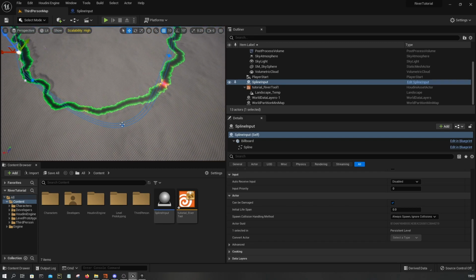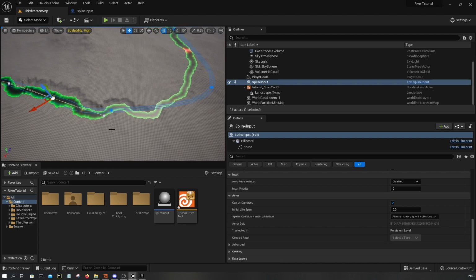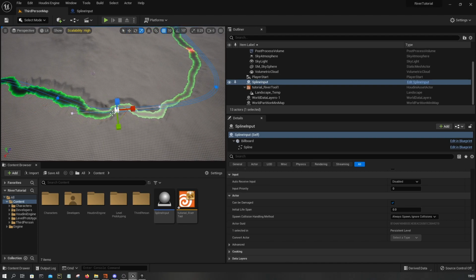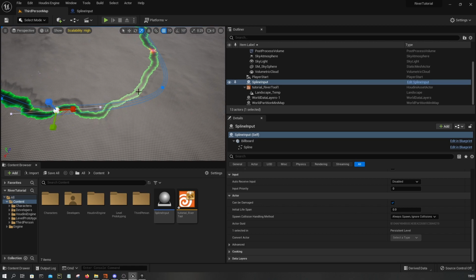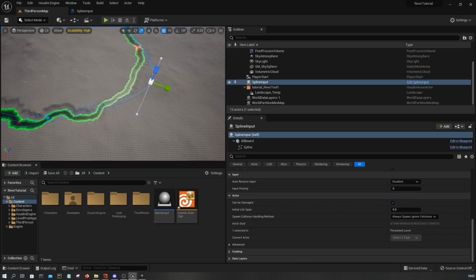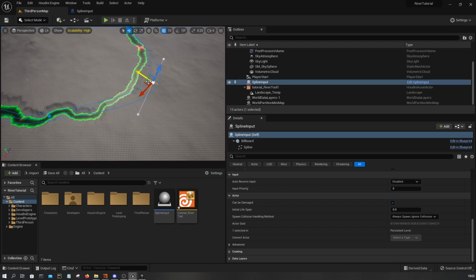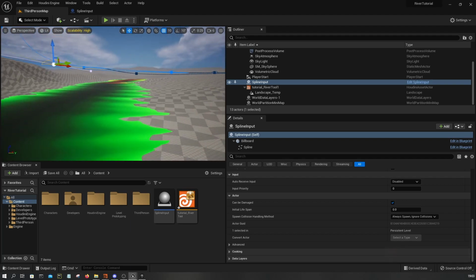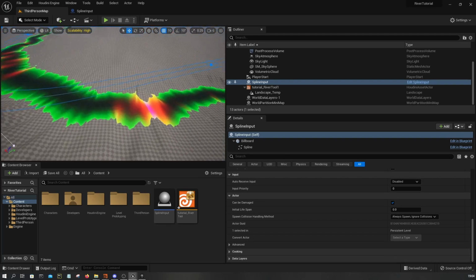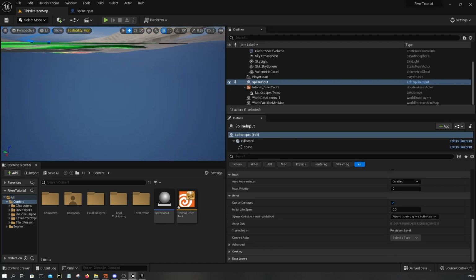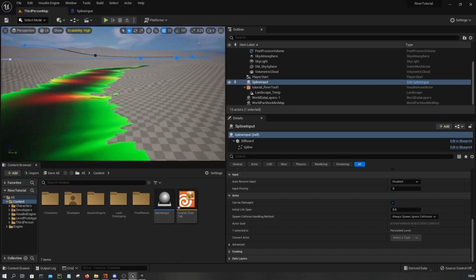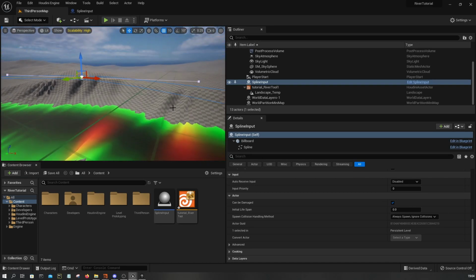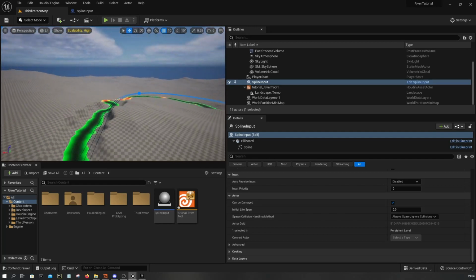I will maybe increase the width here, and especially in this area. Right. Okay.